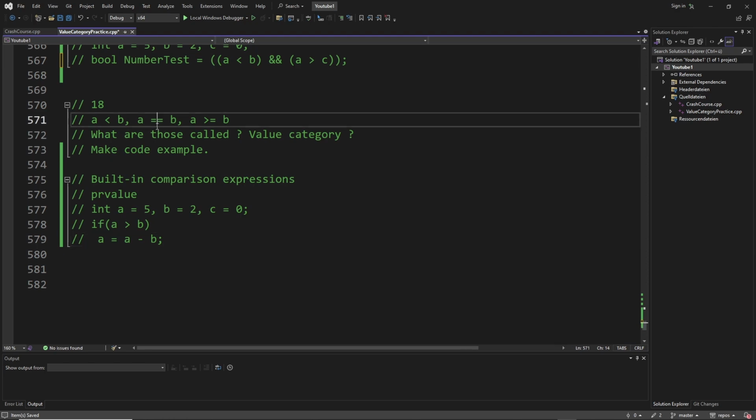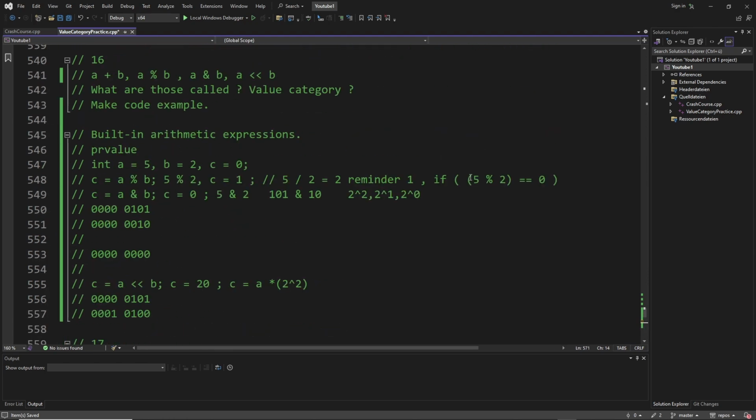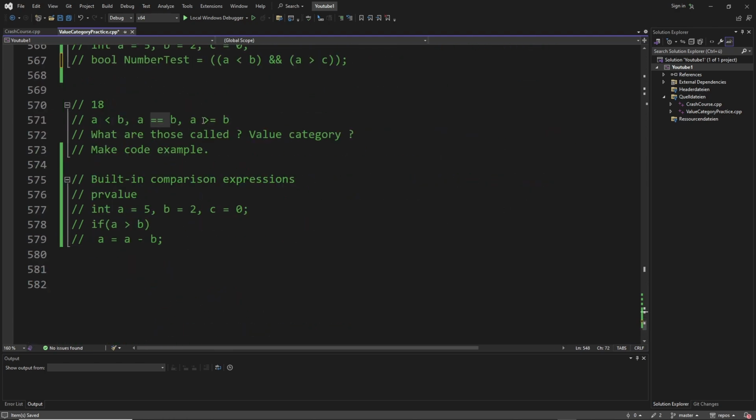So, let's go to the comparison. You can also make this greater equal. If I make this greater equal, is this changing anything? No, this still becomes true. But if b would be, for example, 5, let's change b also to 5.